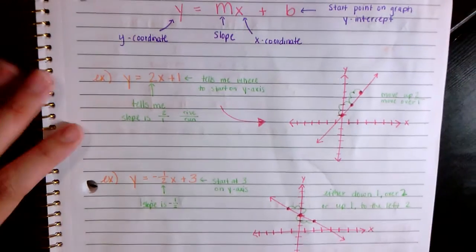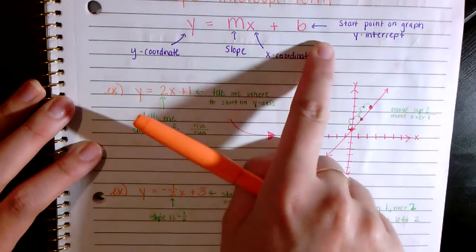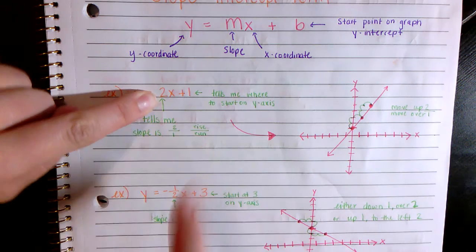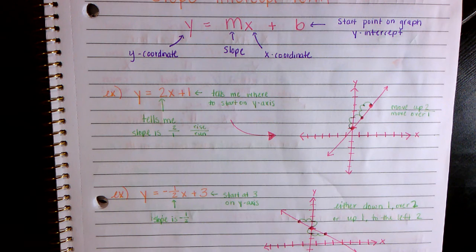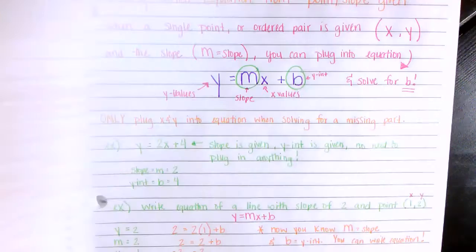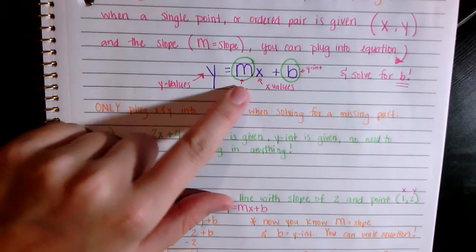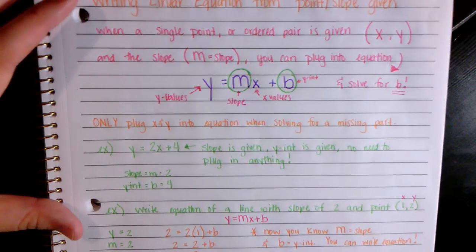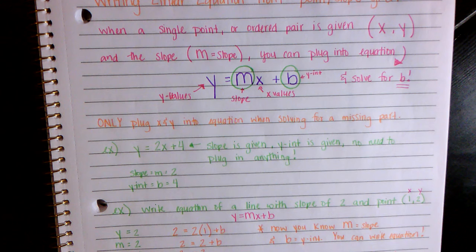So they may give you the equation, and you can see that here in the notes that we took when we were looking at our function here. In this equation, it tells me my slope and my y-intercept. So you could get 2 points, you could get a graph, you could get an equation, or, like today's notes, they may give you a single slope and a single point. You can still find the equation from that. So there's a lot of different ways that you can get this information and still know what your equation is and what your information is. There's tons of ways to do this, and we're going to continue going through all those ways.